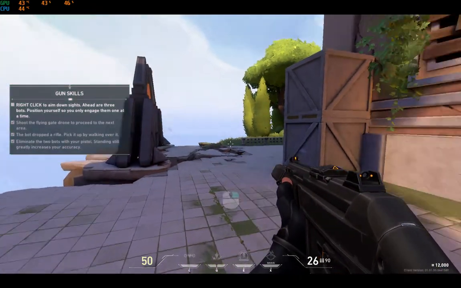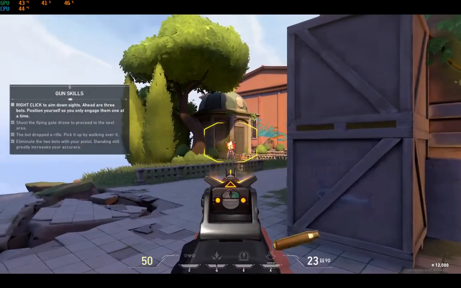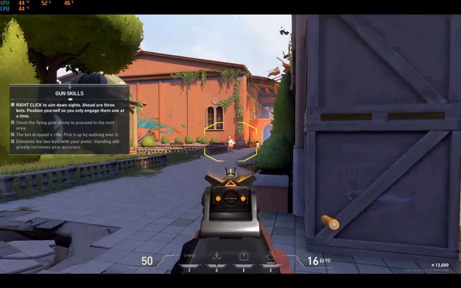All right, Agent, three more. Position yourself so you only fight one at a time. You can aim down sight for a closer look.